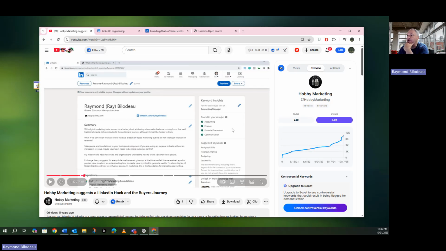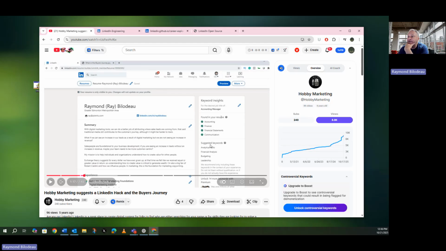So here's what it used to do. It used to say, hey, the keyword insights for the desired job of accounting manager. So this was something I just randomly selected. We found these words in your resume.